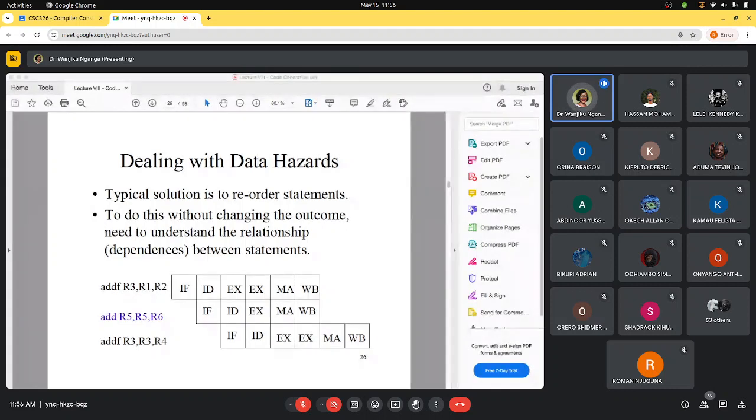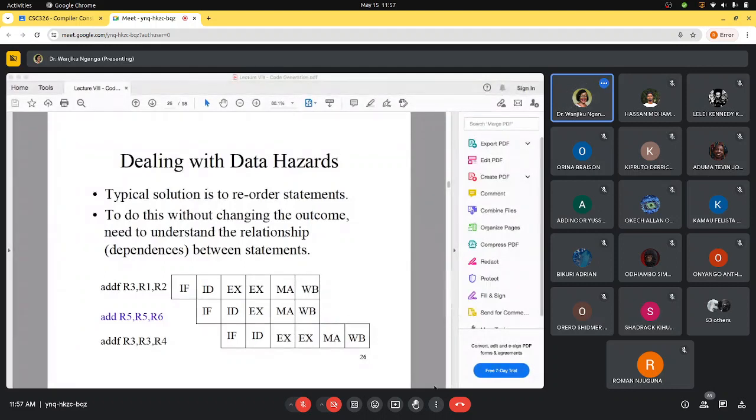What the programmer intended must still be achieved. So what we talked about: correctness. We can change the order, but we can only change the order if we understand the relationships between the statements. And that's why the CFG comes in handy, because we're able to see what is coming next and what data will be needed when, so we can take advantage of that information to reorder the statements and ensure that we avoid the stalls as much as possible.